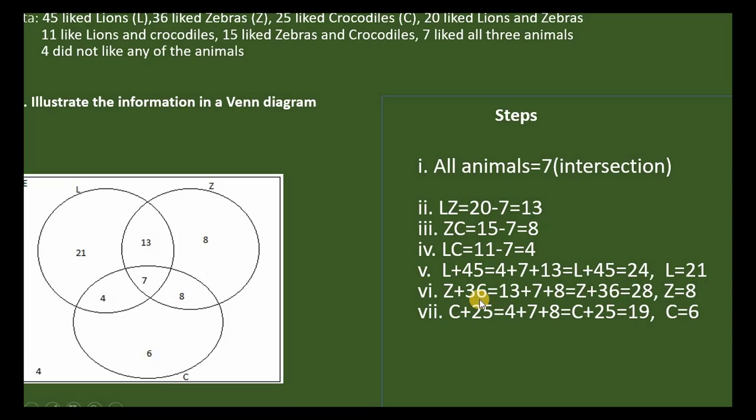And when we add all these in lions, and there is no condition, I've said in lions, you will discover that you arrive at 45. And then also for those who watched zebras only, we do the same. We just add these 13 plus 7 plus 8, and then we subtract from 36, and the ones which remain are the ones we indicate as those who watched zebras.